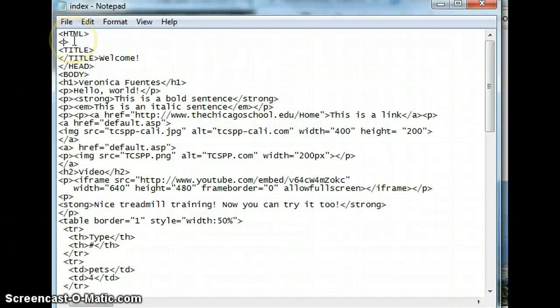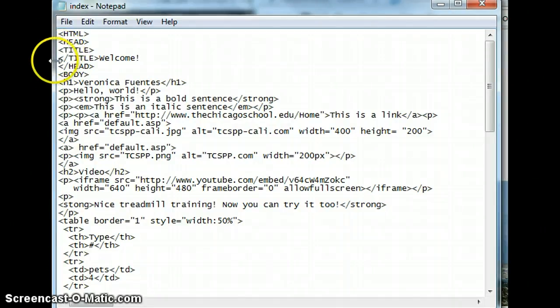So the next thing is I'm going to let this function know that I am going to write a heading. Open your tag, write the word head, and close your tag. I need to command it to set a title. Same thing. Open your tag, write the word title in, and close your tag.